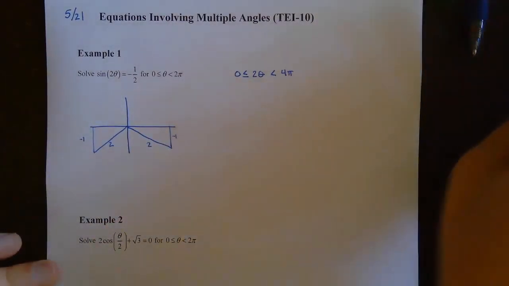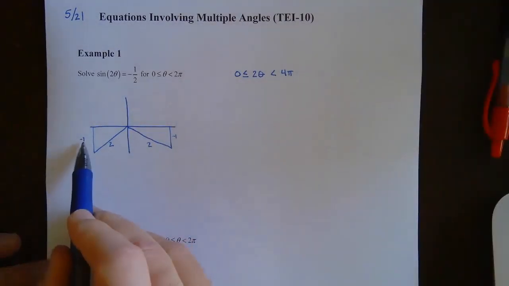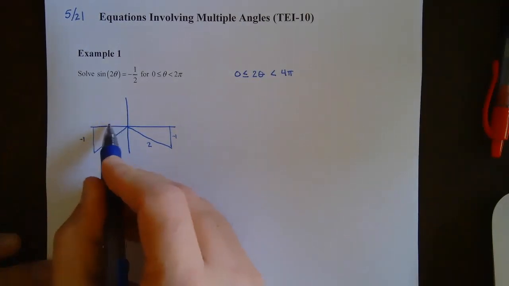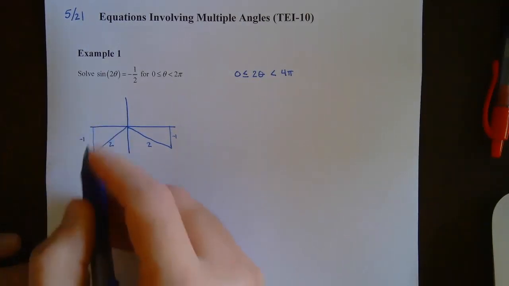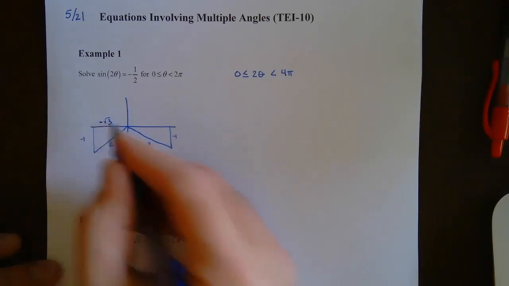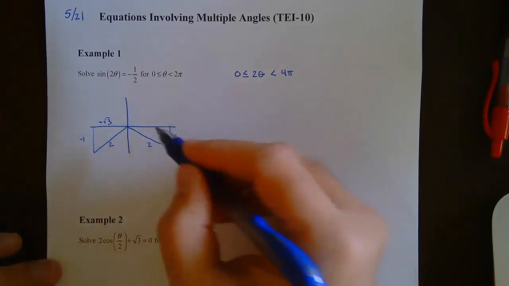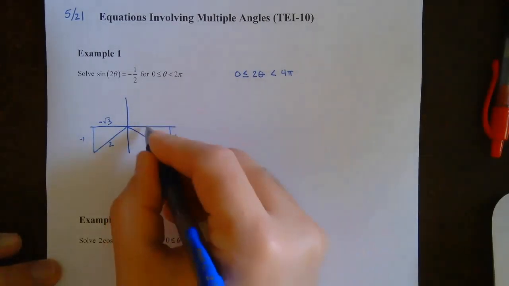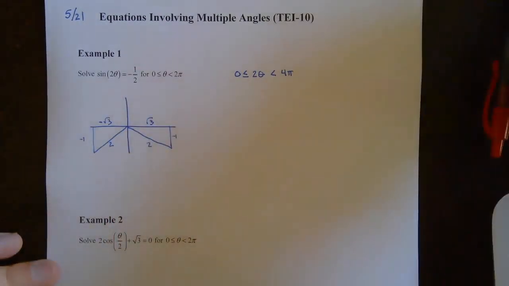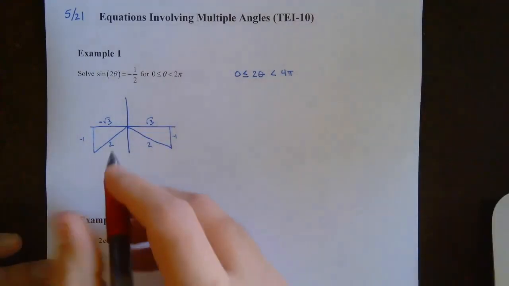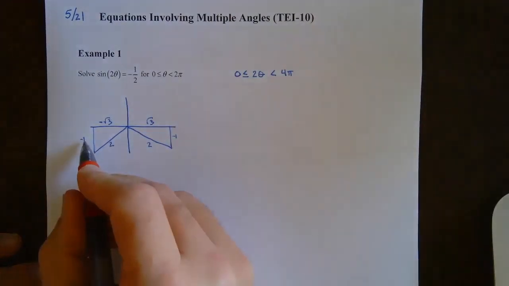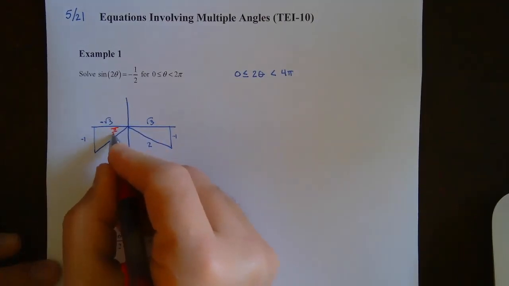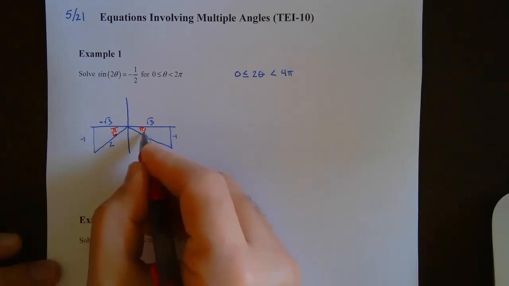If this side is 1 and this side is 2, this side would have to be the square root of 3, but because we're going left and down, it has to be negative square root of 3. And this side has to be square root of 3, and is it positive or negative? Well, we're going right and down to get to this point, so it would have to be positive square root of 3. Now, what is this reference angle? Well, the angle that's always opposite the 1 here is going to be pi over 6. So the reference angle is pi over 6.